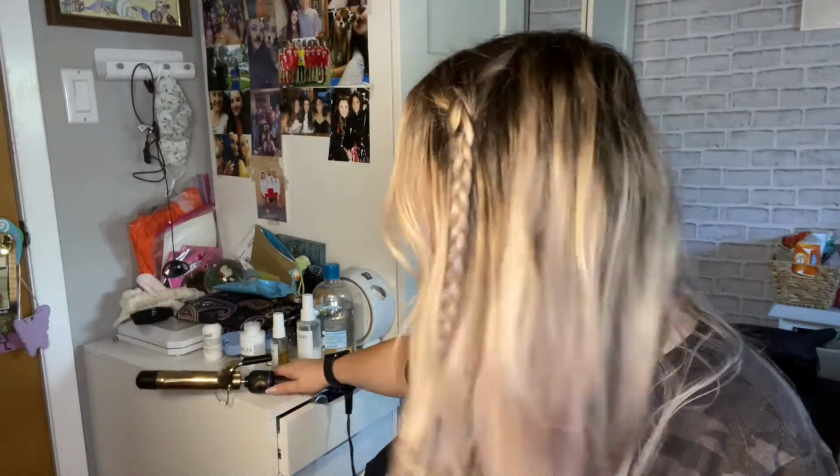I don't really like it to be super curled. I just like it to almost look like I got a blowout or something, you know? I actually packed my Lange airflow styler, which I have a video on, and I mentioned it briefly in a different video, where I straightened my hair with it, so that's why I'm using this today. Normally I would use that because it's my favorite tool ever. But with this one it gives me these really loose curls that look like I got my hair blown out, so looks good.